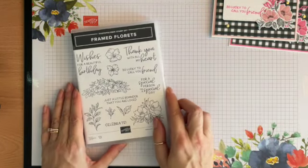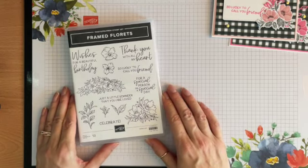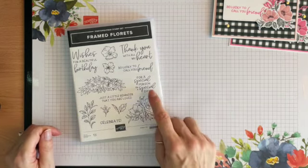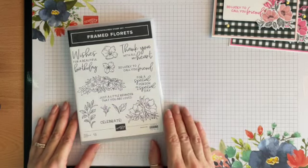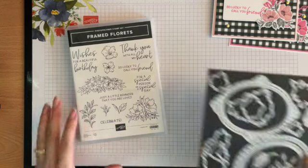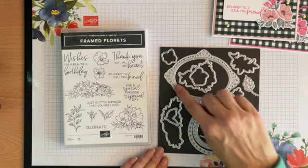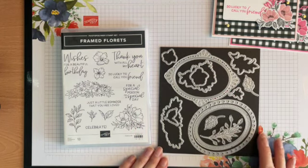I used the Framed Florets photopolymer stamp set, and I love the flower images in this set. The font of all the sentiments, and there's a birthday, there's a thank you, so lucky to call you friend, for a special person on a special day, just a little reminder, and celebrate. I just love it. It's so pretty. And then I have the Framed Florets dies, and you can see that some of these die images will cut out the images in your stamp set, which is really nice.